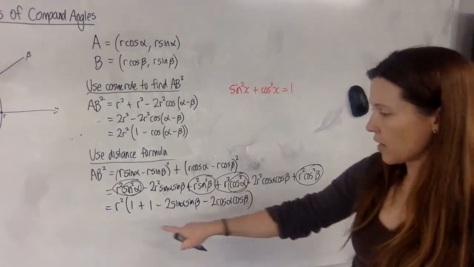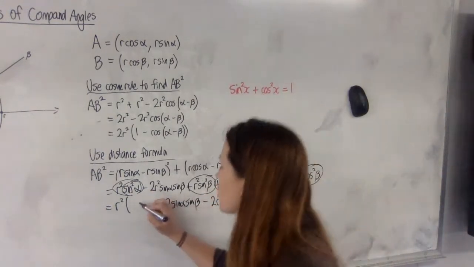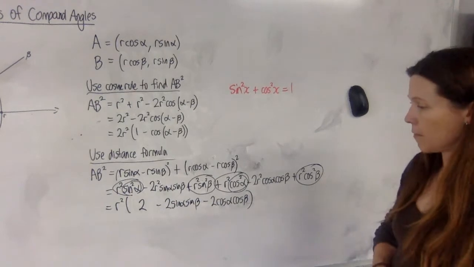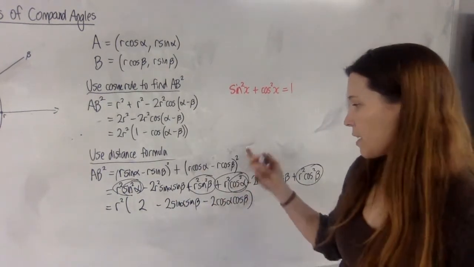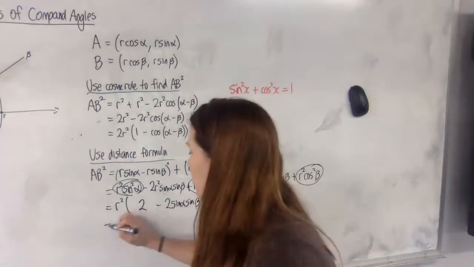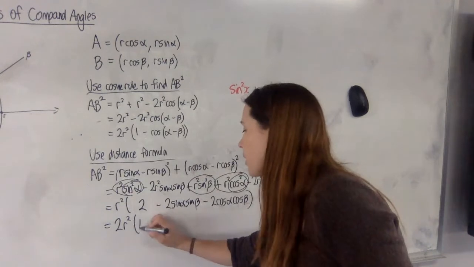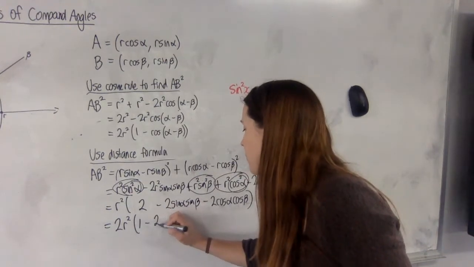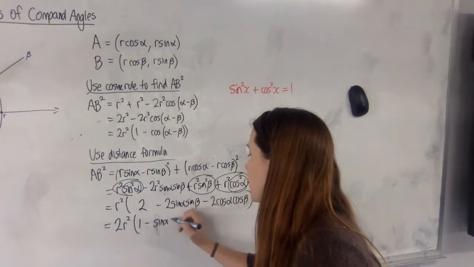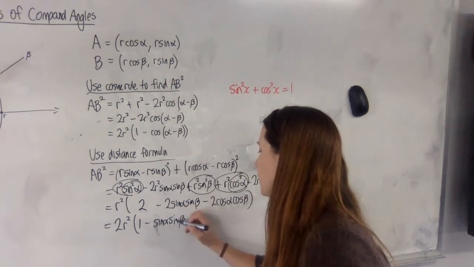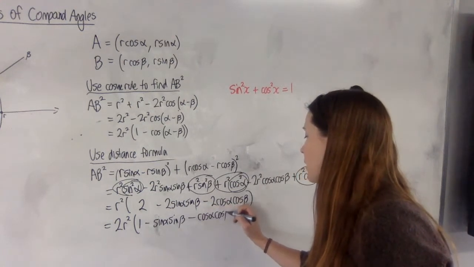Okay, now tidying up here, 1 plus 1 is 2. So instead of writing it all out again, I'm going to be a bit cheeky and just pop that in there. Now, I've got 3 terms here. They've all got a 2 in them. So I'm thinking next step is probably to factorise a little bit better and bring my 2 out the front. So now all I've got is 1 minus, whoops, not a 2, silly me, 1 minus sine alpha sine beta minus cos alpha cos beta.